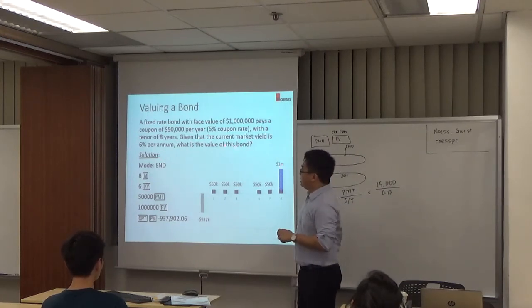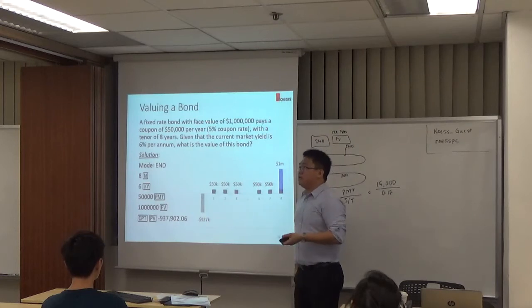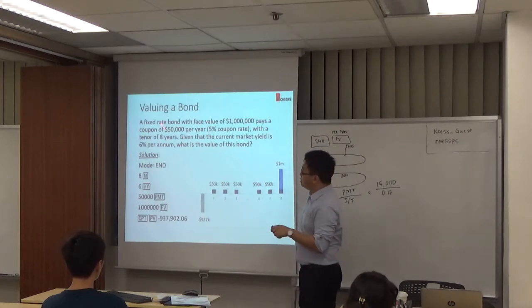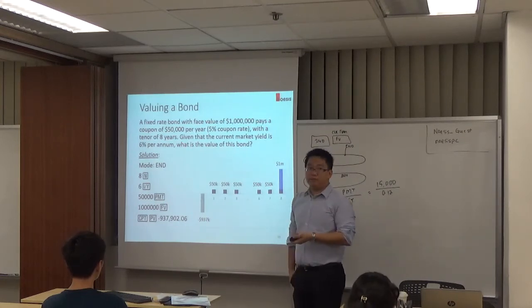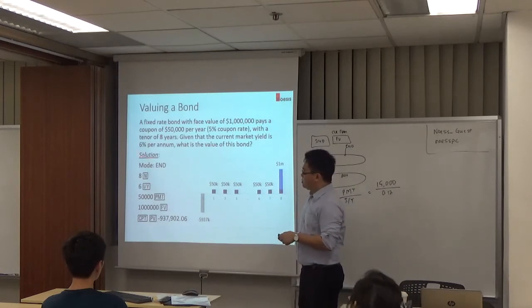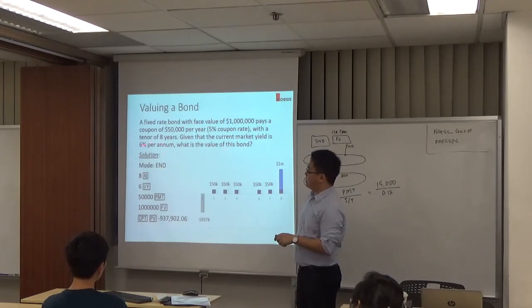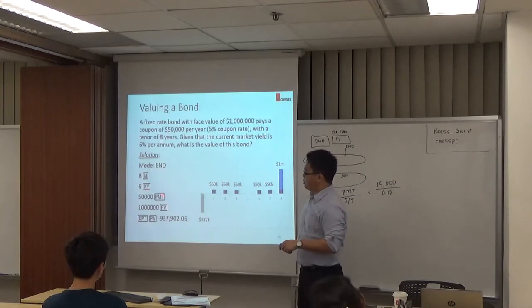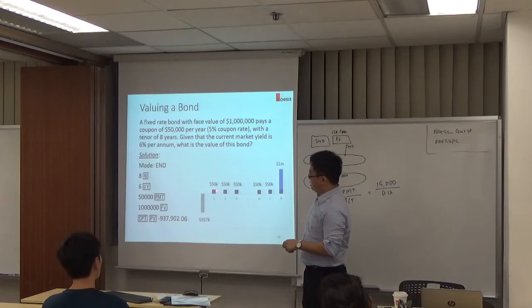Now in this case, it's just calculating the PV, and the coupons are basically your annuity. So you will still be using the N mode here. Your N will be 8, your tenor, 8 years. Your I/Y will be 6% for the market rate. Don't use the coupon rate, just use the market rate, the market yield. Your coupon is 50,000, the annuity amount. I created a graph for you here. There's a timeline, 50,000 per year for the 8 years.